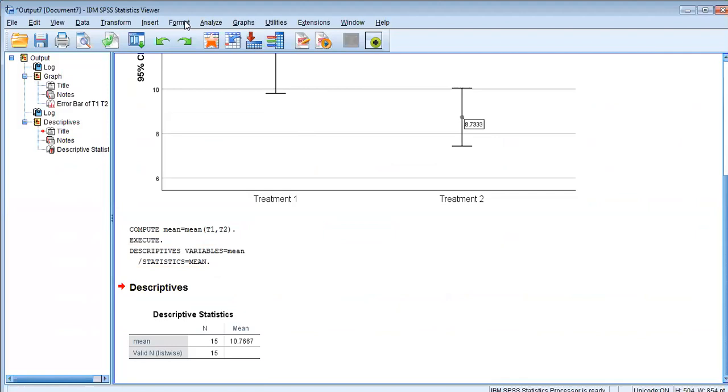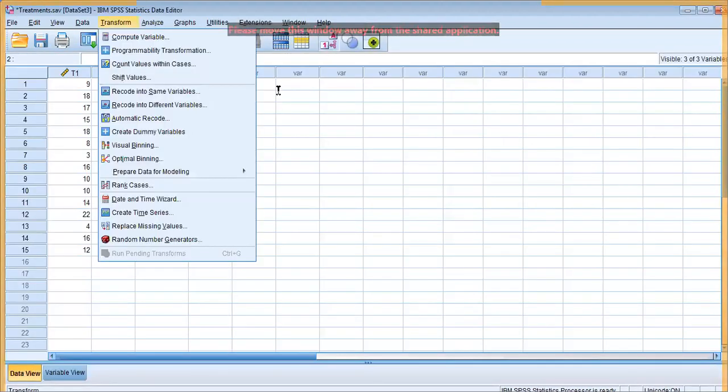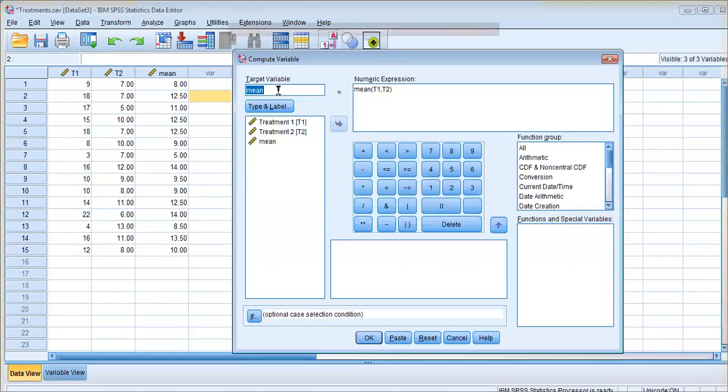So now this is the important point from here, that how we are going to remove this unsystematic error in a RM or a repeated measure design. So we go back to our data editor and I share this data editor again with you people. And now, using the transform tab again, we go to compute variable, and we know that 10.7667 is our grand mean.